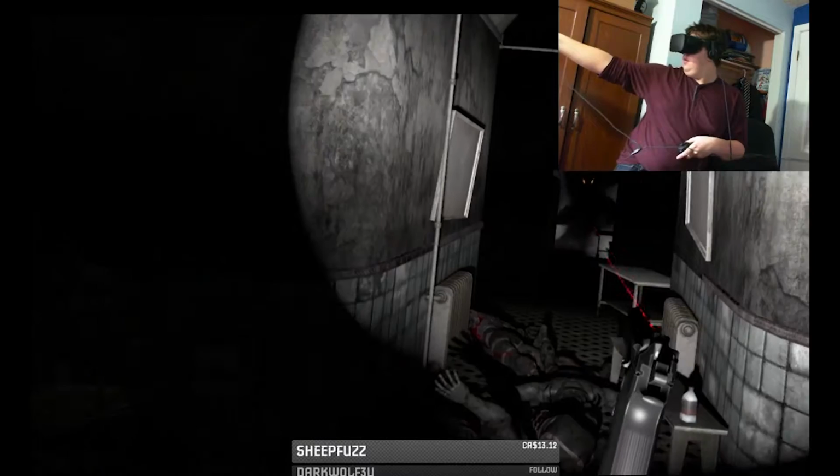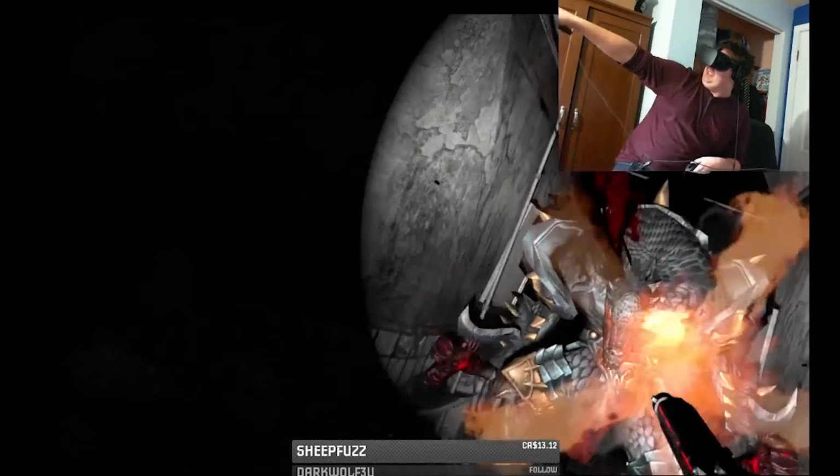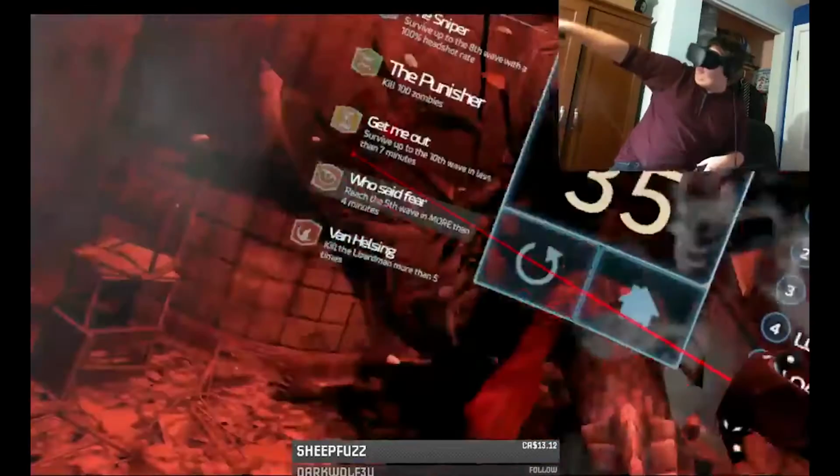Wait for him to start. What is that? Wait for him to start walking. Fuck you, Cujo! What the fuck is this? What the fuck? Kill him! I'm a gangster! Kill him! I shot his face!